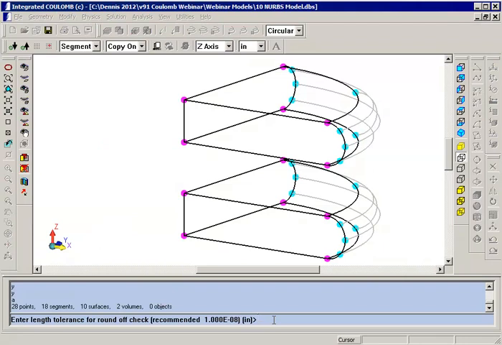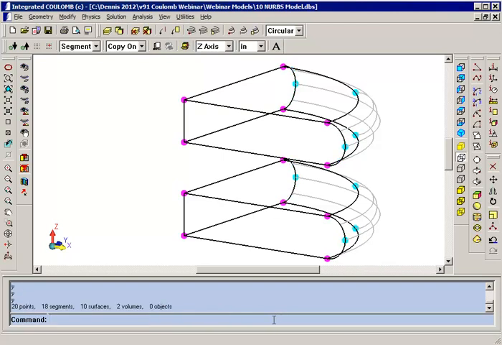I'll still use the same length tolerance, but now I'll use a tolerance of 1% instead of 0.1, just to make sure that it will fix up all those arcs. So now it's detecting those points are within that tolerance, and the program will make an arc of that if I say yes. So I'll enter Y for yes, and I'll do them all.